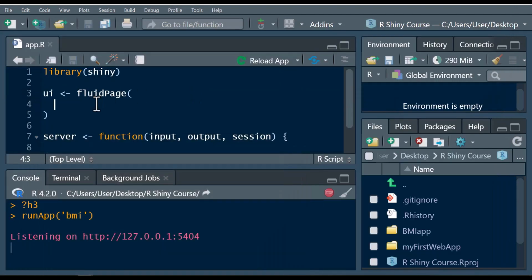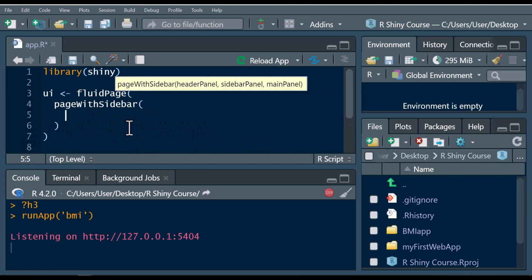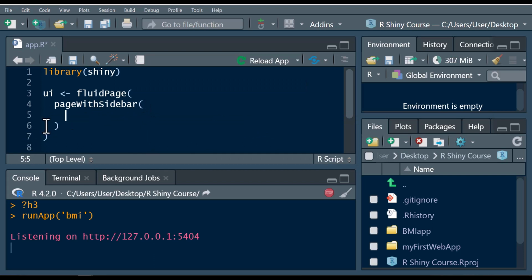So we're going to type pageWithSidebar. The W is in capital letter, camel case. All we are going to do is put the sidebar panel and the main panel inside this function, pageWithSidebar.